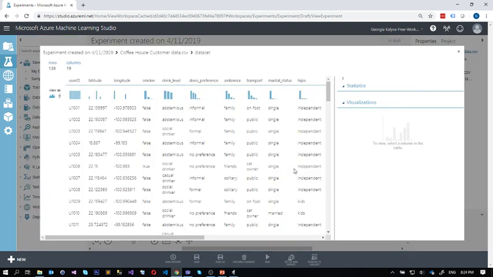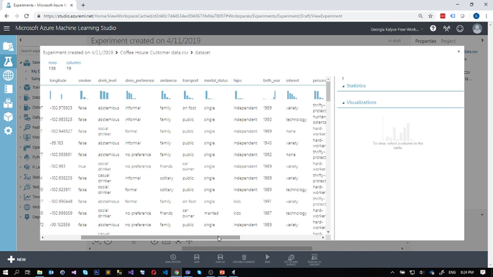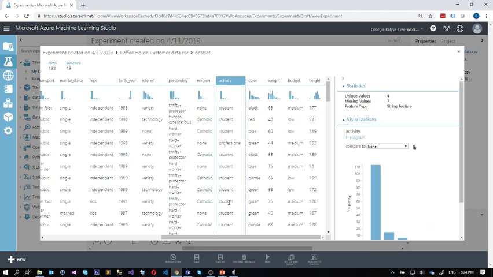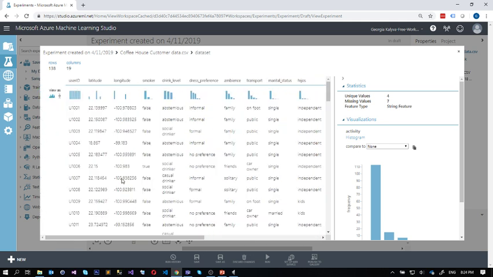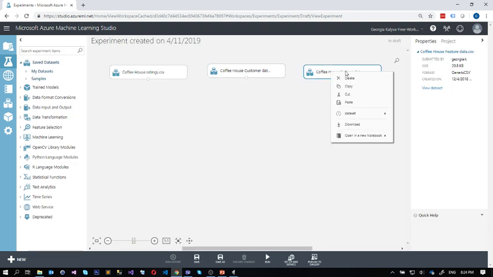Here we're going to see that we have multiple options, which is the user ID, of course, latitude, longitude, smoker, drink level, dress preference, which is formal, informal, no preference, ambience, family, friends, etc. Some interests, maybe the religion is important, or the activity, if it's a student, it's a professional, weight, budgets. All of these features characterize the customer, the user. And then we have the same feature data about the coffee house.